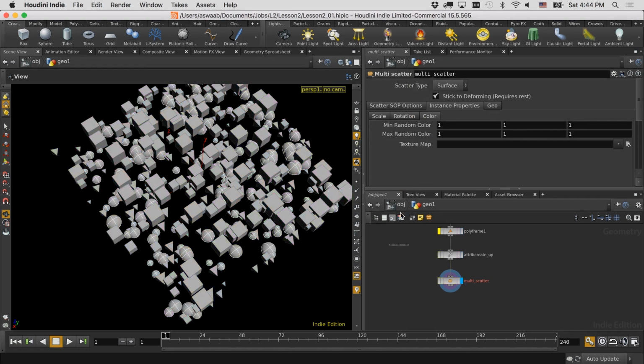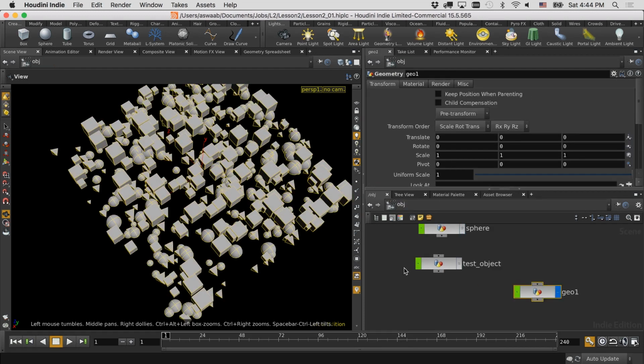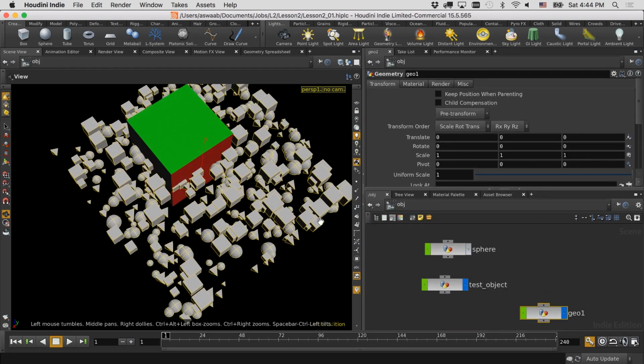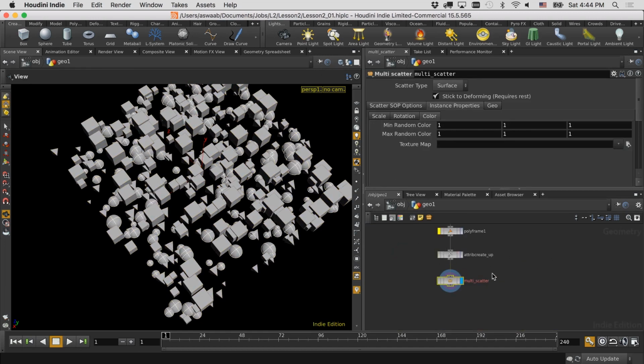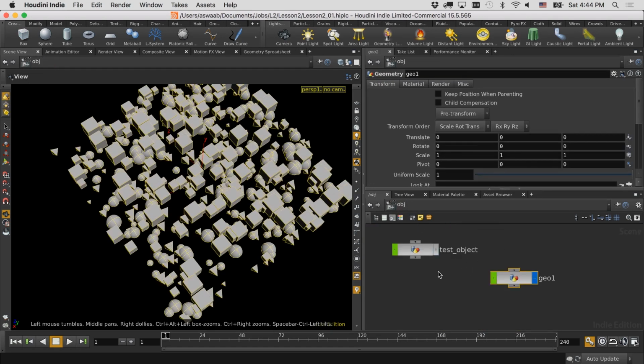So I do notice one thing, which is that on our test object, we have colors, but we're kind of wiping the colors away here. And I believe that's because the colors are primitive and not point attributes that are coming in. So it's kind of replacing one with the other.